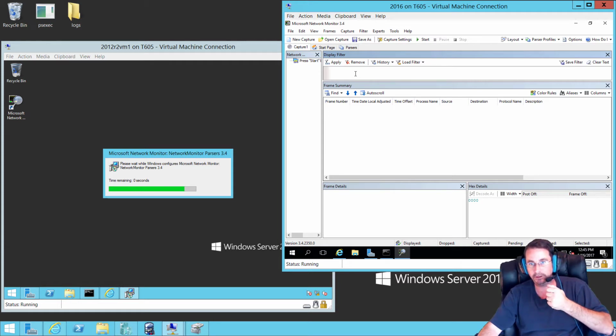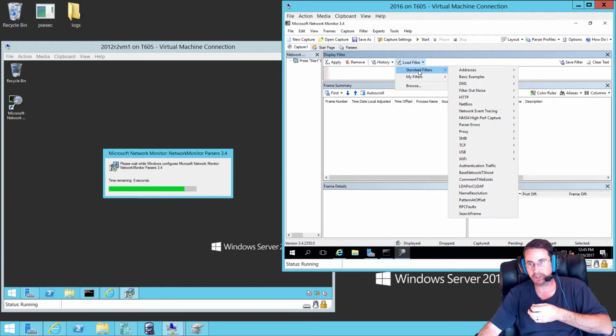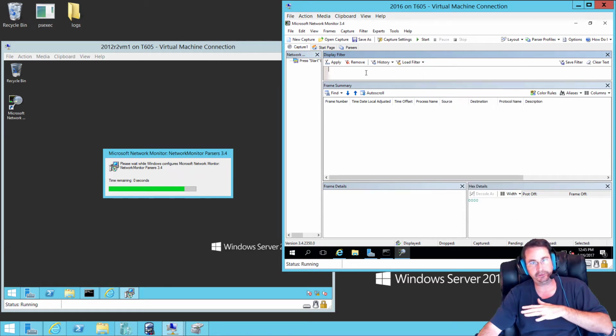So the built-in filters have little hints. So you've got a bunch of standard filters. If you can't remember what I'm showing you here today, then you can come back in there, but make sure that you're not trying to apply a display filter when what you're really wanting to do is apply a capture filter, right? To keep your capture from getting enormous and capturing everything that's going across the network, what you want to do is, if you're having problems from point A to point B, then on point B you need to filter to point A, and on point A you need to filter to point B. That way you can see both sides of the equation and none of the other crap flying around on the network. So that's lesson one.